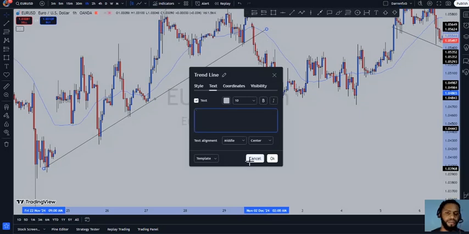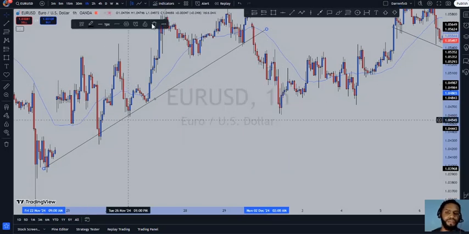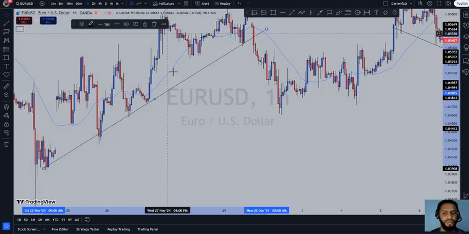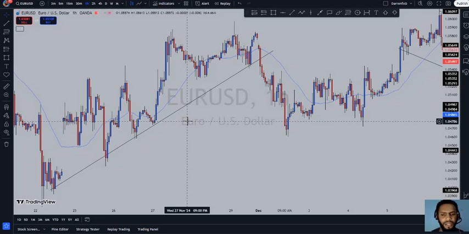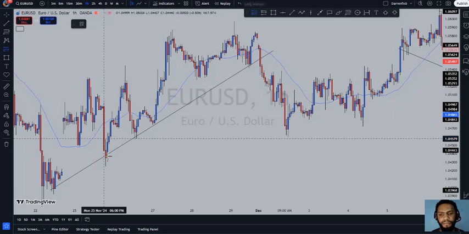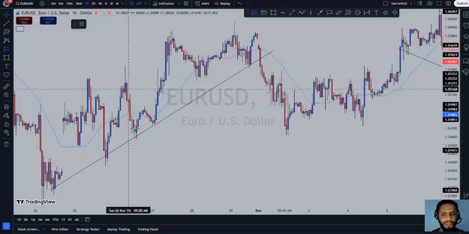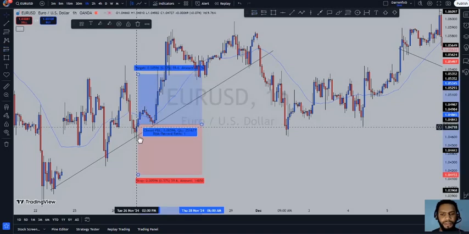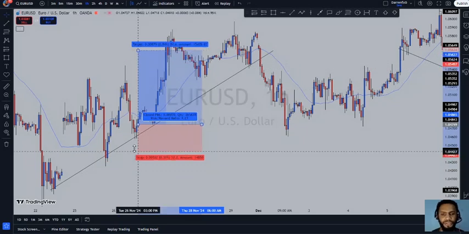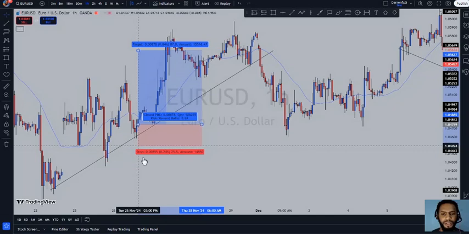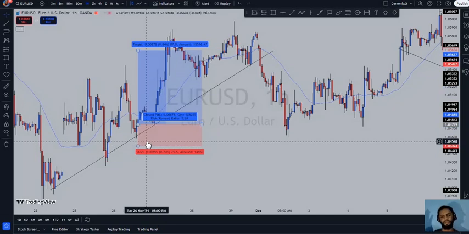So if you notice, what happened is that the market is pushing to the upside. Each time it pulls back, it bounces off the trend line and it just continues pushing to the upside, right? So with that being said, as I advise, in this move you'll only want to look for buys, right? Once it bounces off your trend line, you just place your buy. You can aim for a 1 to 2 or a 1 to 3, and just like that, you'll make profit, right?